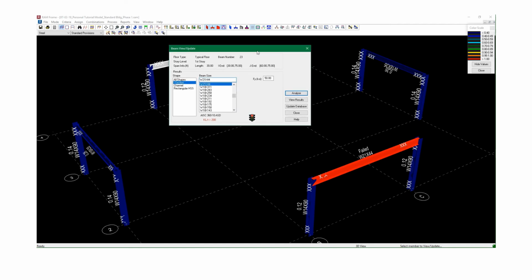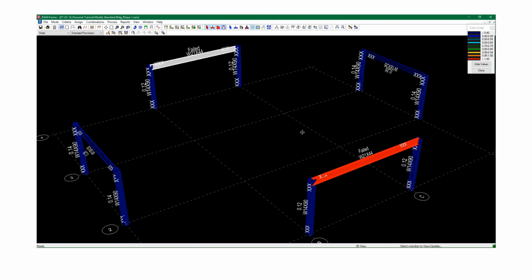All right. But it's something that you do not want for columns, and I certainly don't design it for columns or any compression members for that matter. And make sure that it's braced. I mean, it's going to buckle about the weak axis. Last thing we're going to do is help it, right? So close that.